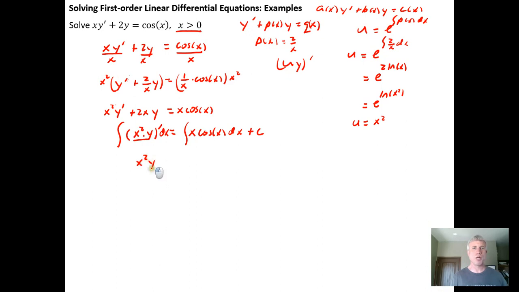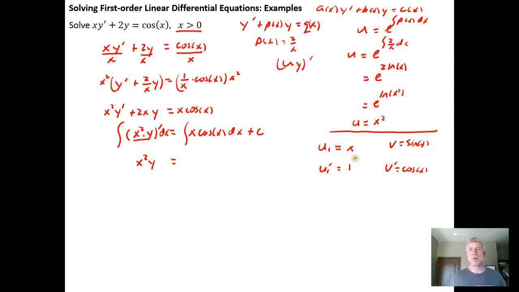So we'll get x squared y equals, and here I have an x times a cosine, so I can either go to a table of integrals or I could use integration by parts. So I'm going to go u sub 1 to distinguish this u from the u I have here. So I'll let u sub 1 equal the x, which means u1 prime will just equal 1, and that's going to mean that I need to let v prime equal the cosine of x, which means v needs to be equal to the sine function because the derivative of the sine is cosine.